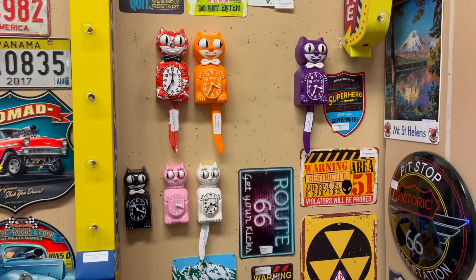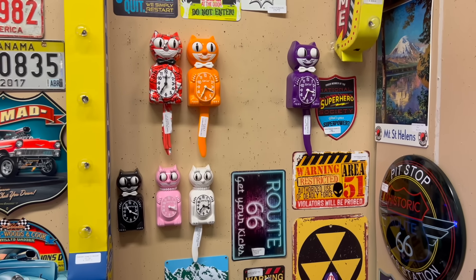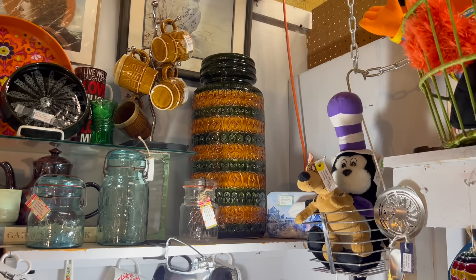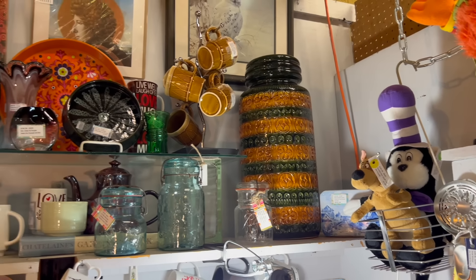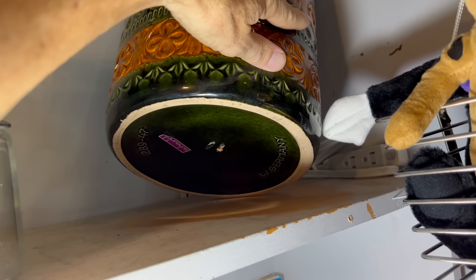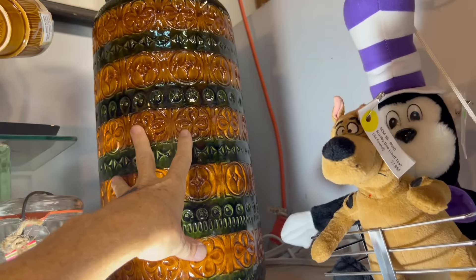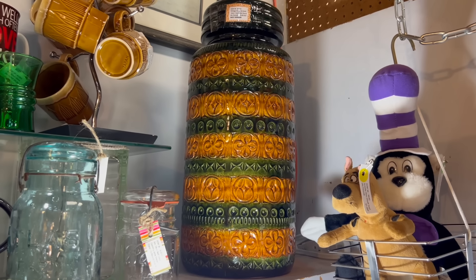Kit Kat clocks came out the year my mother was born and they're still making them, and they're still cool. I haven't found an old one in a while to show you the difference. That certainly looks 70s, but a lot of things new look that way too. It's Schoenrich, West Germany. I'm pretty fearless actually — I figured out what to do, I just have to figure out if I can spin it around and get the price. It's priced over $100, so not for me.